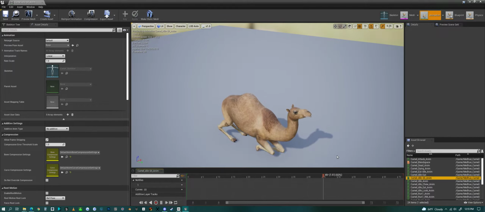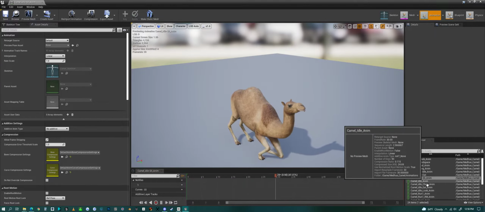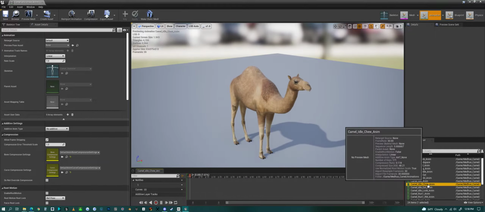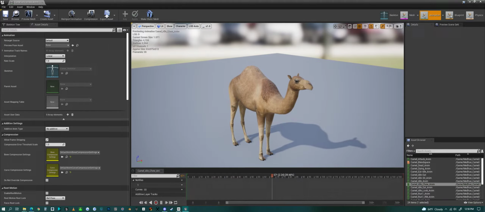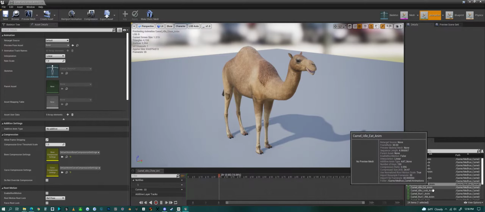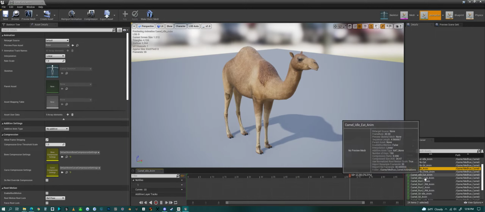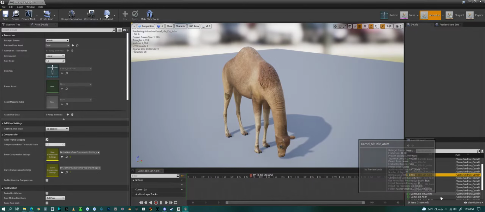Then an idle to sit animation. And idle animation, or idle chewing animation. Here's the idle, just a normal idle. Idle eating animation.